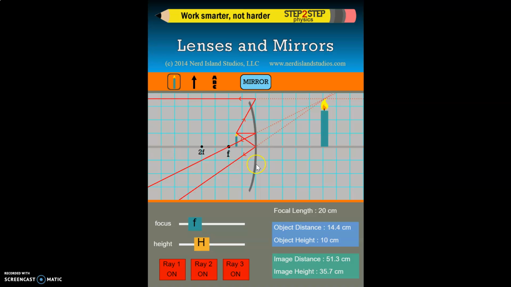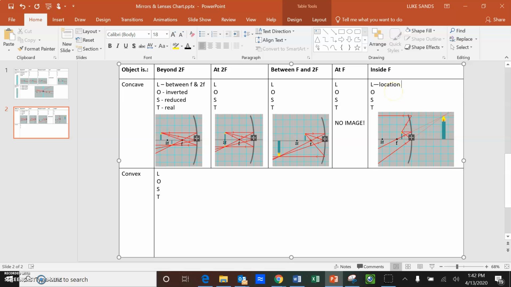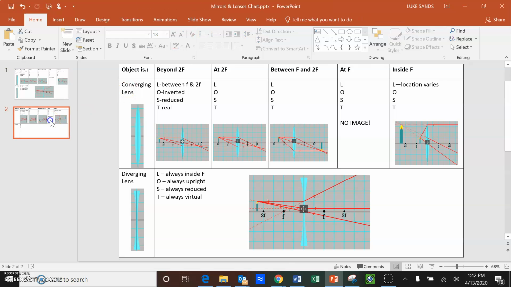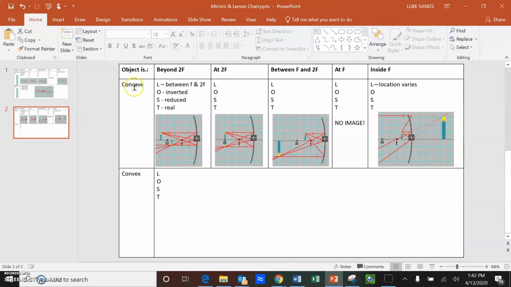So I'm just going to have you write location varies. And then the same thing was true over here when your converging lens object was inside the focal length. Location varies. Okay, so that's just a small correction to the location, and it's only when you're inside the focal length on a converging lens or on a concave mirror.